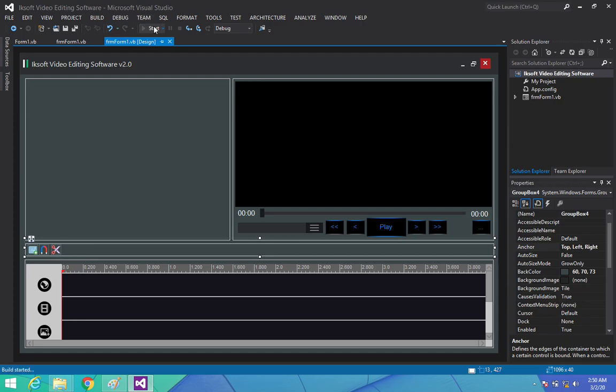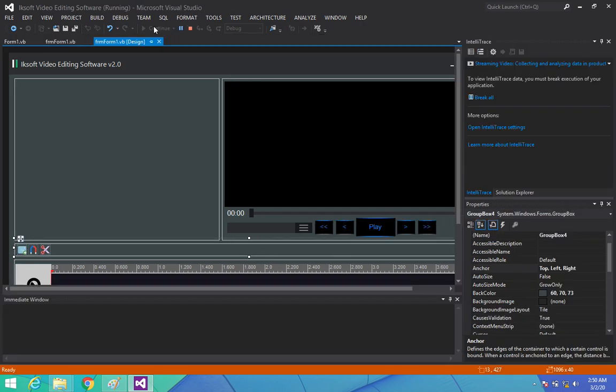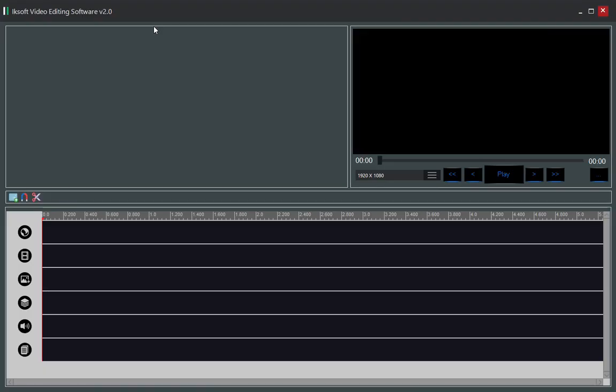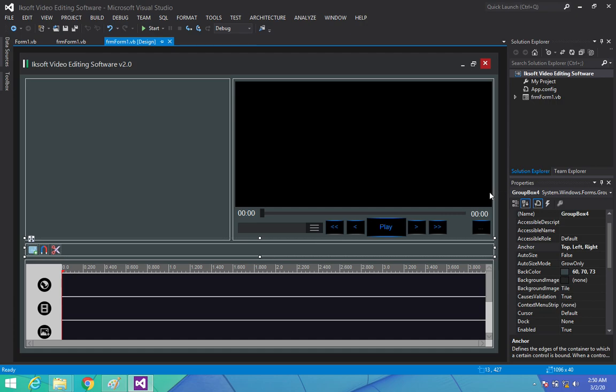And then I'll start the project once again, and when I start the system, you're going to see that it's now there, and it's very beautiful. As you can see from this section, you can cut it, and you can do a lot of stuff there.